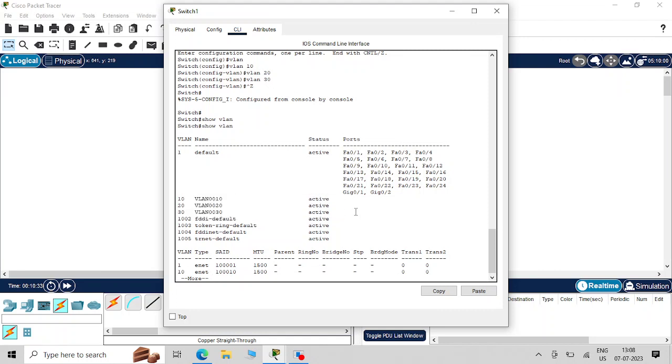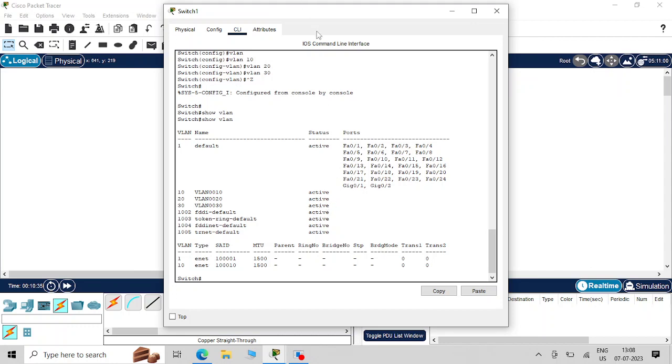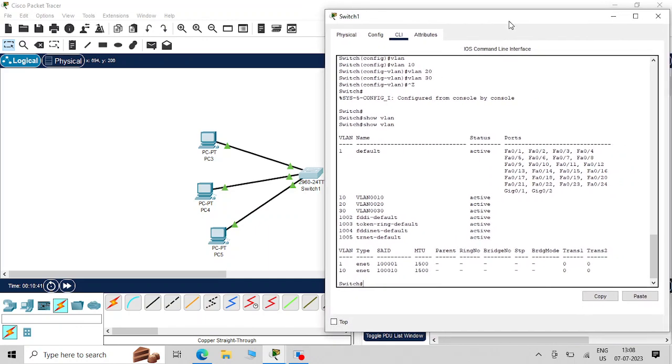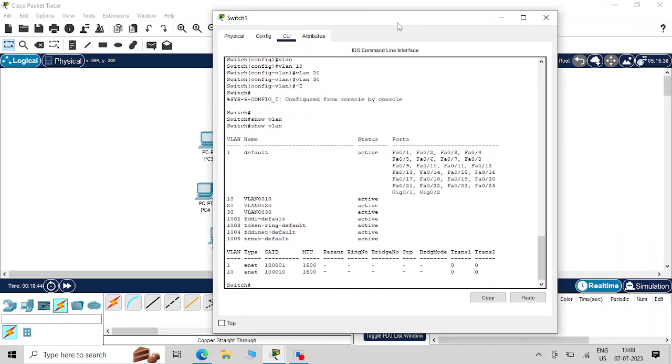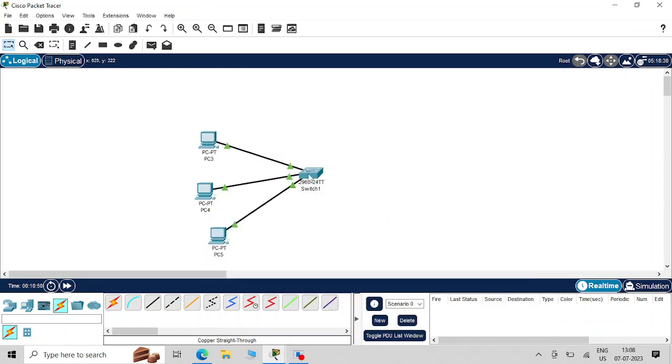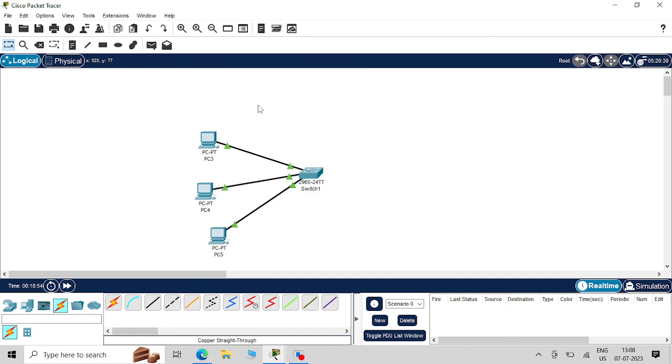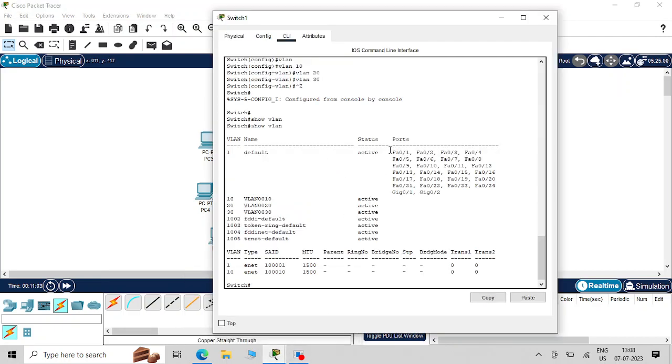Okay. Now we are going to put the interfaces which are going to the PCs in these different VLANs. So let me do it.